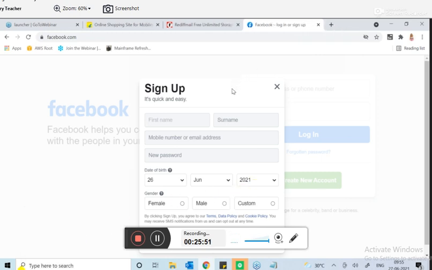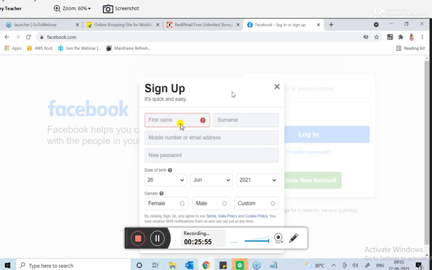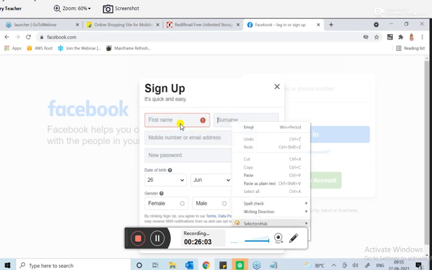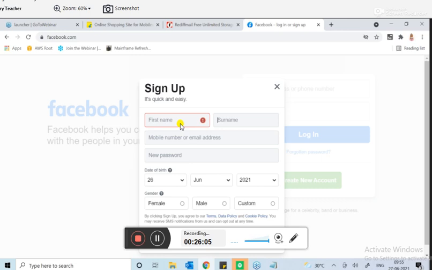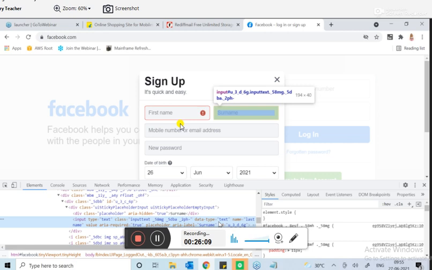Good. Very good. Now, watch carefully. In Facebook, can you guys locate the surname field and write XPath for that surname field? We have start tag, we have ID. Use start tag and ID and write the XPath. Go to the selector tab.